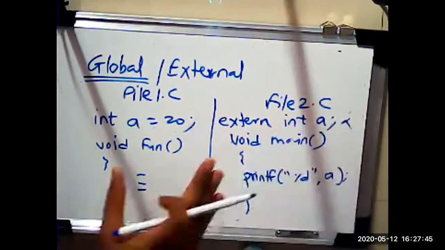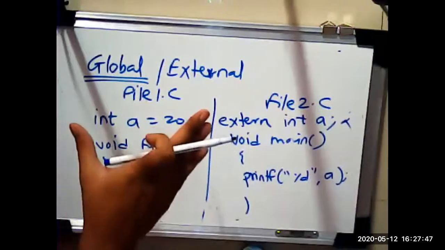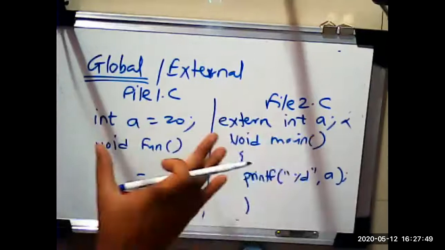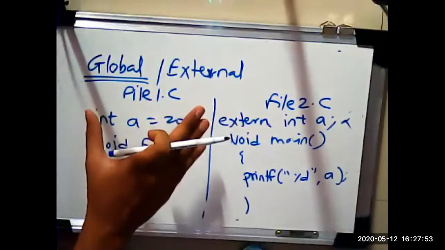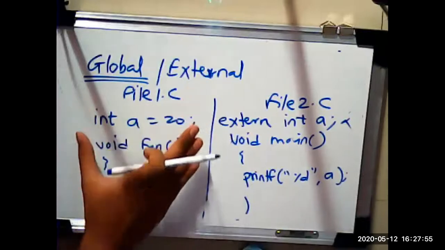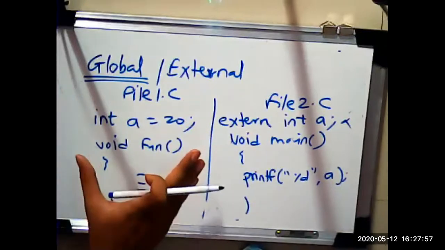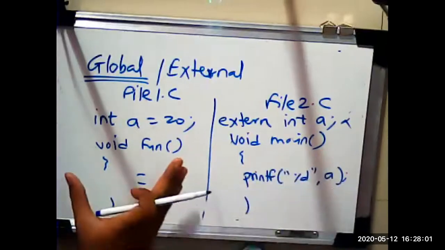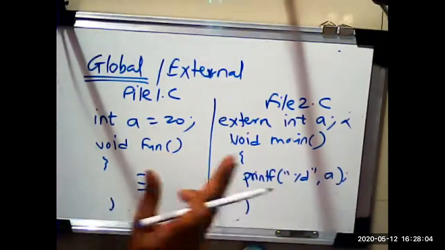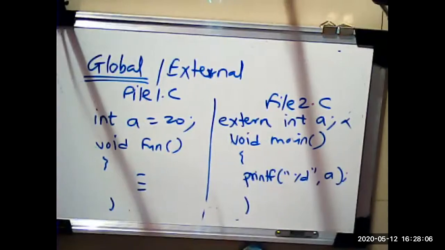ओके, पण त्याने काय विचारलं की मला असं करू नाही द्यायचंय. हा ए तर हा ग्लोबलच राहायला पाहिजे, बट इट इज ग्लोबल टू दिस फाईल ओनली. This is not available, this should not be available to the other file. Can I make it in C language? So it is generally known as an access specifier. C++ Java मध्ये असतं बघा access specifier, public, private, protected.